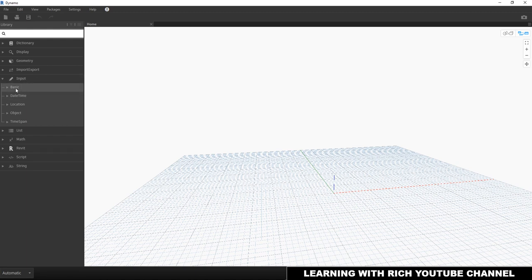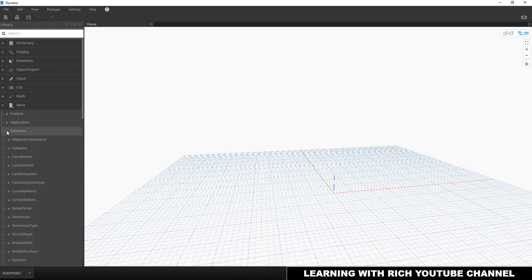So I have the basic category, datetime category, location category, object category, and time span category. For example, here on my Revit, I have my Revit library, and then I have my categories.